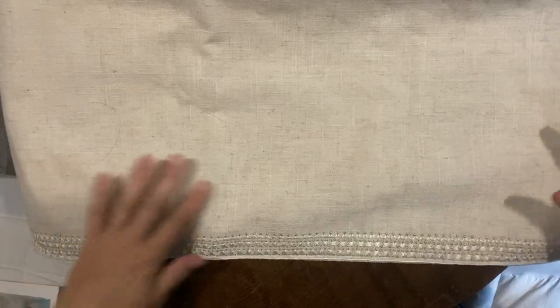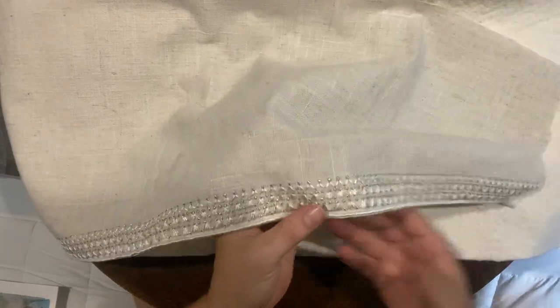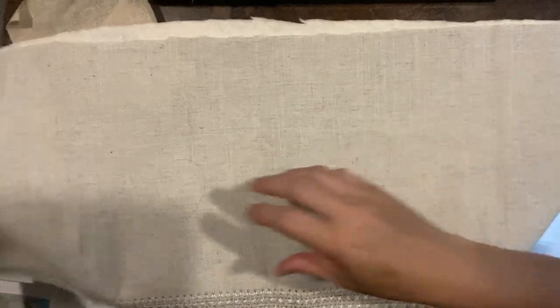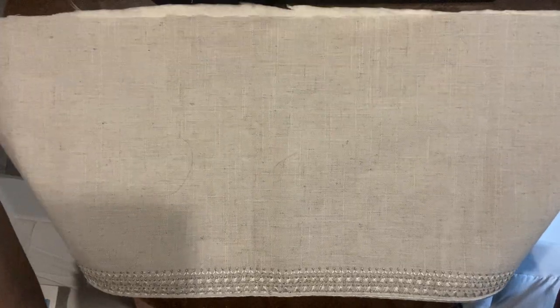So I found this piece of an old table runner that has a really pretty embellishment at the bottom, and I've cut it to fit roughly the size of a book I want to make. I didn't take measurements — everybody's book can be whatever size works for you, and I do hope you kind of follow along with me. I'm still at the trailer here, so I'm working on a very small table with my sewing machine on it, so you're going to see me moving things over and over and searching for things.